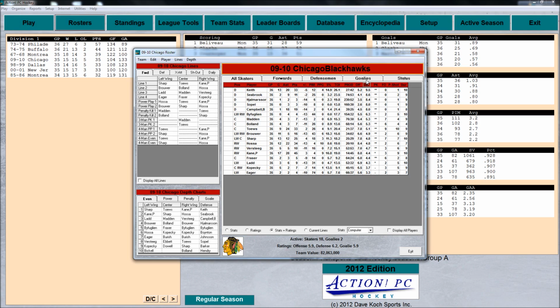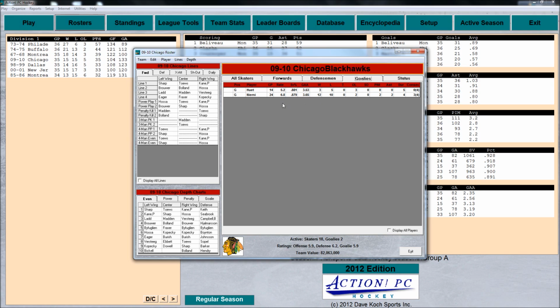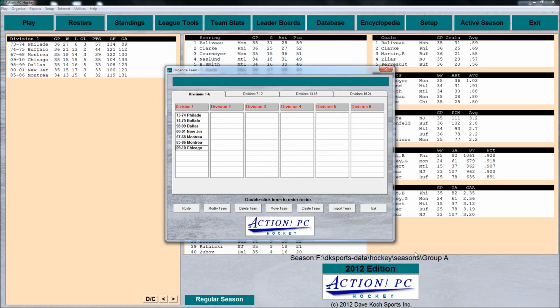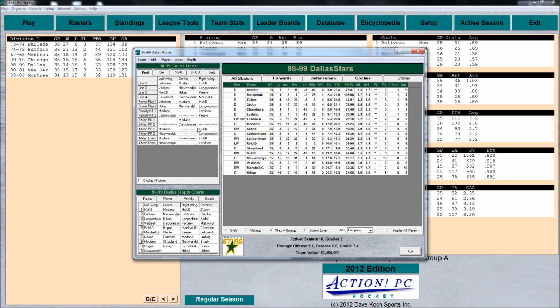Their Achilles heel, why they're not really firmly in the playoffs, is their goaltending. Antti Niemi is a 6.8, and 6.5 is the average goaltender in this rating system. Cristobal Huet is below average. And you can see he had a 3-5 record, while Niemi had 12-10. So they are in 4th place currently. The 5th and 6th place teams are tied.